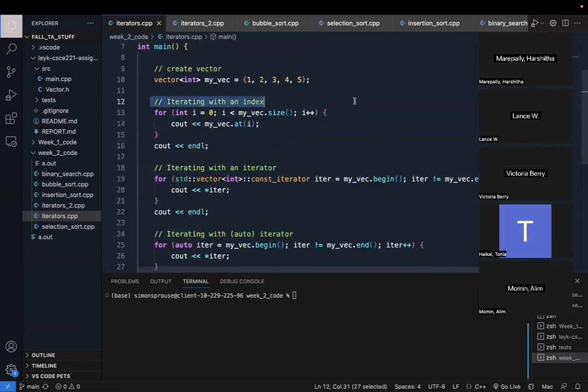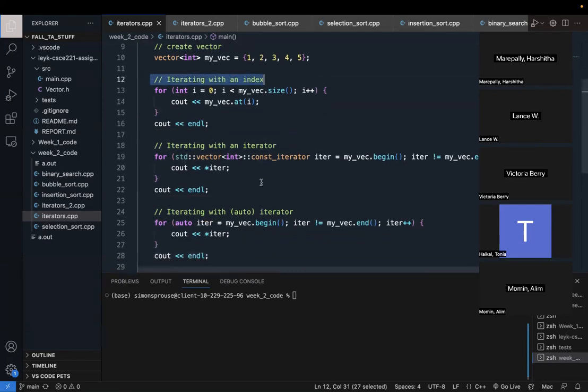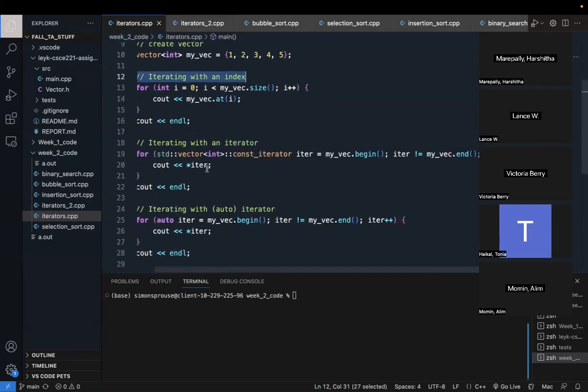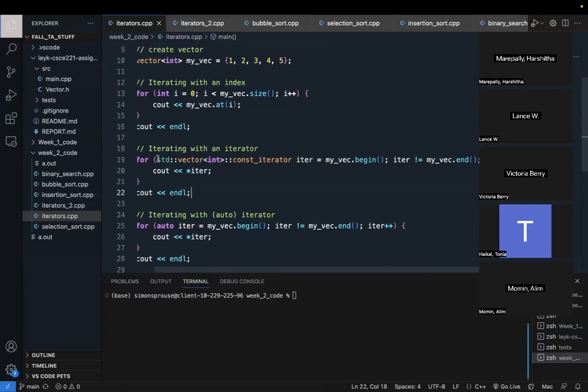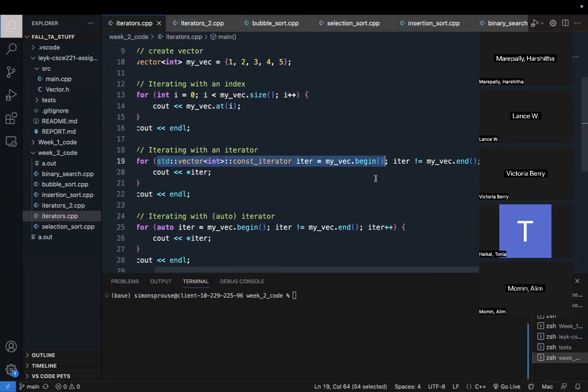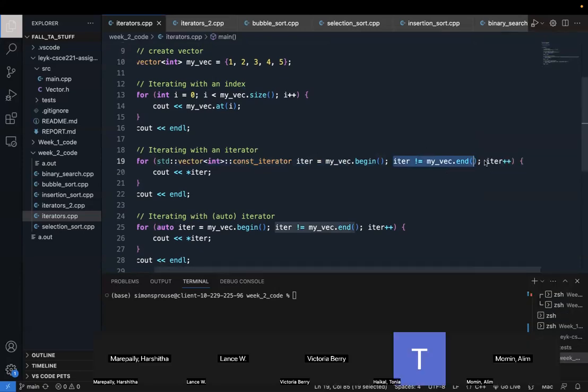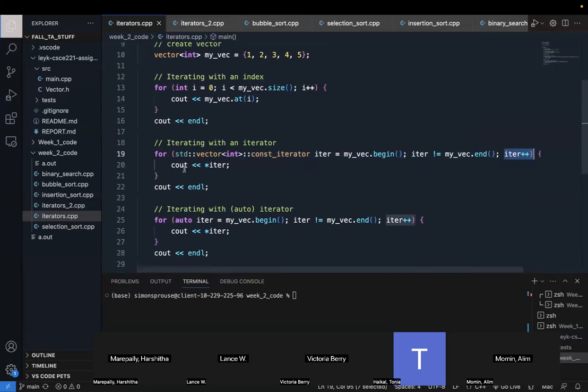So you could iterate with an index across something like a vector, or you can iterate with an iterator. In this instance, for a for loop, you've got your declaration and then your condition and then your increment. Same thing with this for loop. So we're creating an iterator. I know that this is kind of like a monstrous line of code, so apologies if it's a lot to take in all at once. And then this is your condition, and then at the end, you've got your increment. And then we're going to be dereferencing the iterator at each step.